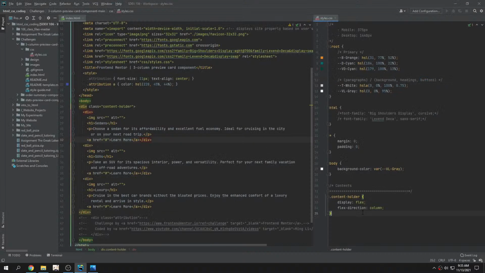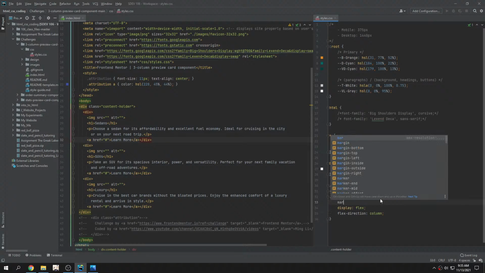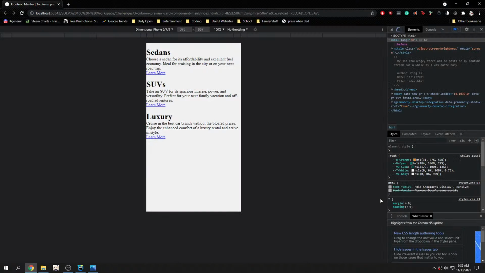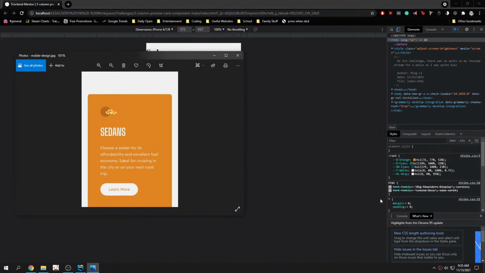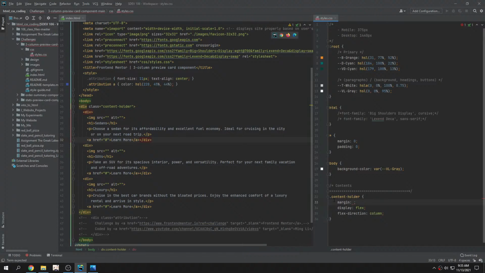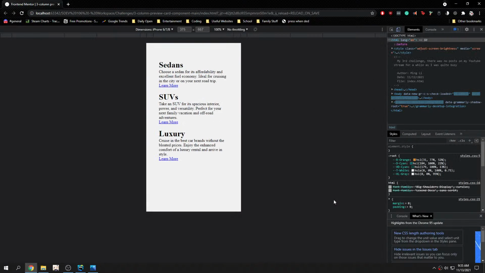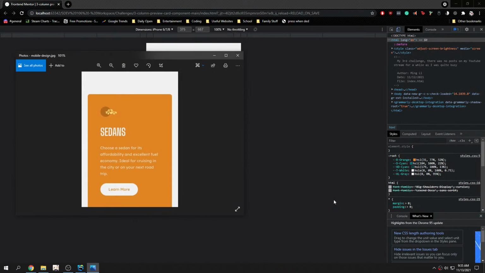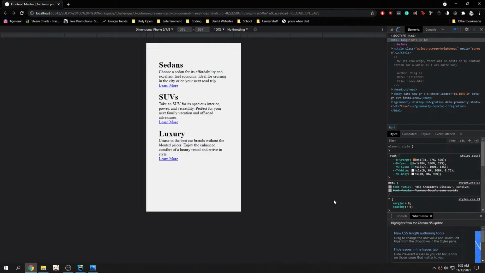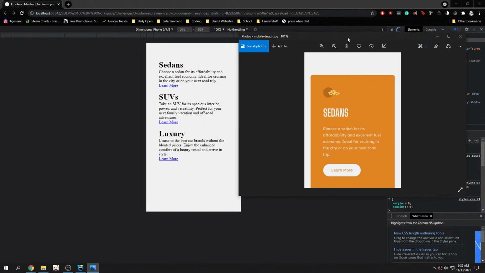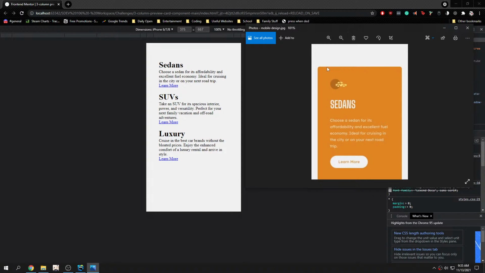Cool. And then we are going to add some margin. Let's see here. For the top, I think that's like a good 50 pixels. You think that's good, everybody?